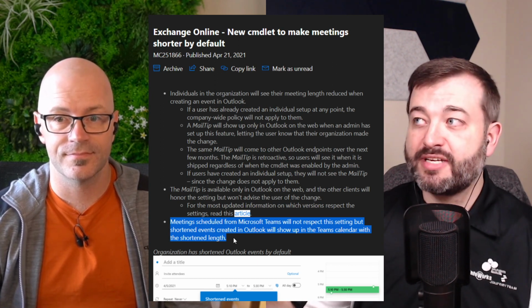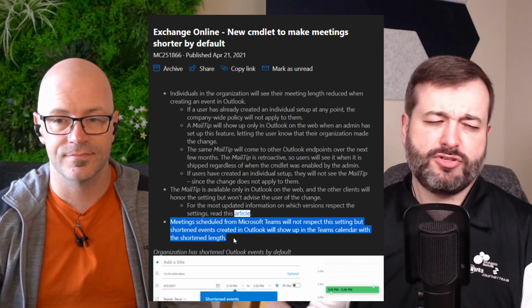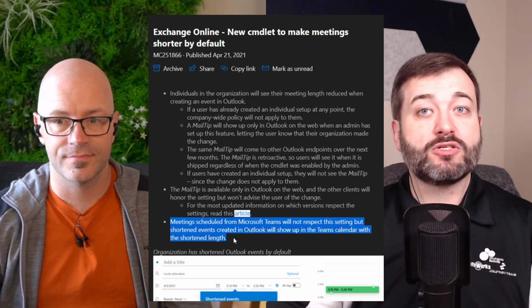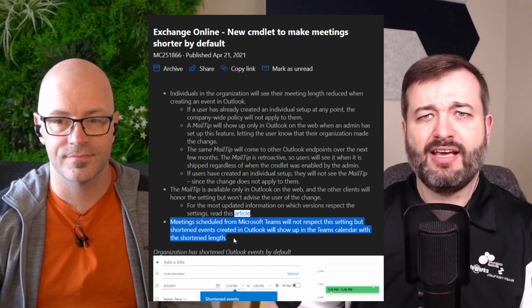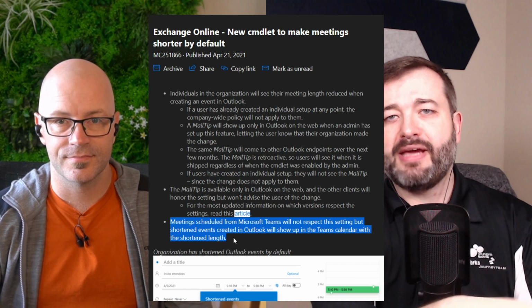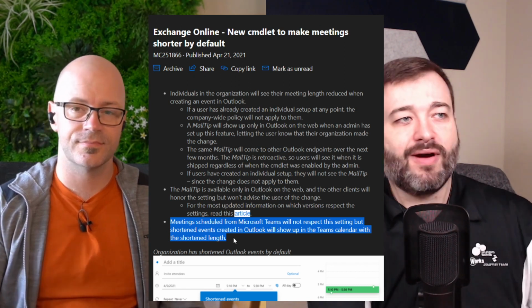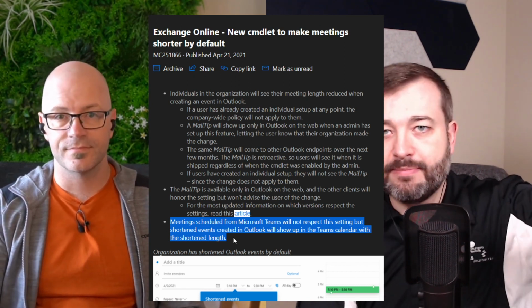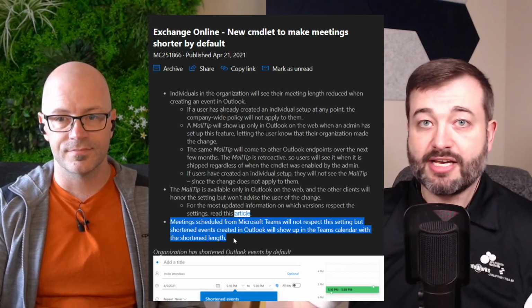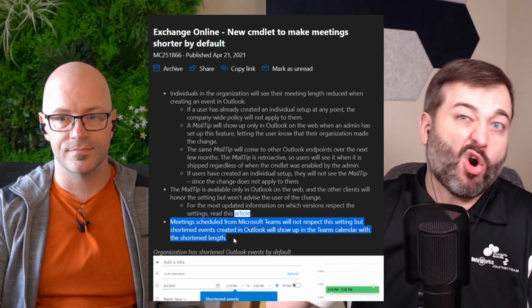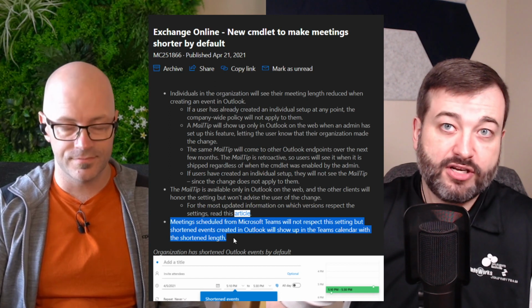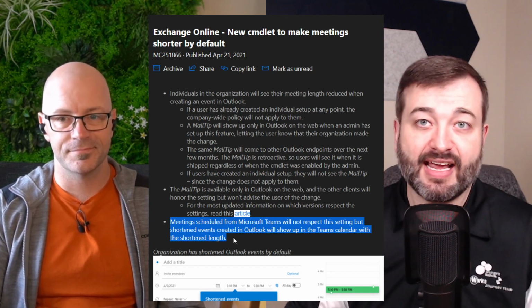So if you've moved your organization to Teams, Teams is nice because when you schedule a meeting in Teams, you don't have to check the box of make this an online meeting, or click the magic Teams meeting button in Outlook. You just schedule a meeting in Teams and it works. Well, if you do that, it doesn't respect the setting at all.